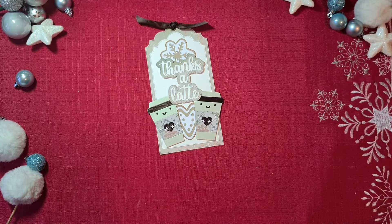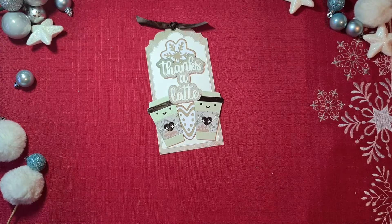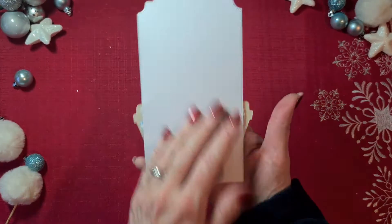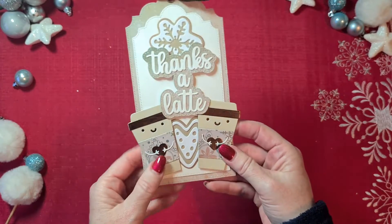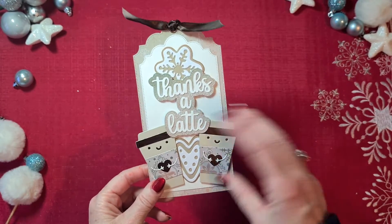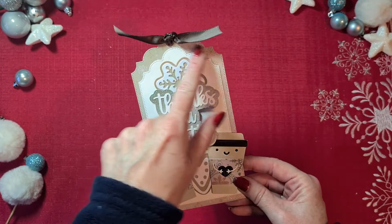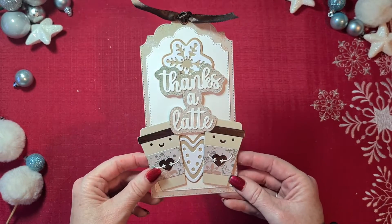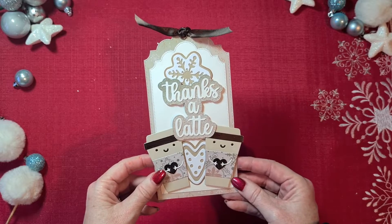I didn't make a lot of winter projects — they were all Christmas — but today I have a wintry thank you tag, and the tag is a gorgeous one. The base set I have had for a lot of years, maybe 10 years already, and it's from Creelis, it's a Dutch brand, and it's a nesting die set. I love the scallops and all the dots that they cut in — I love it, and I use it a lot; you have seen me use this one before a lot.